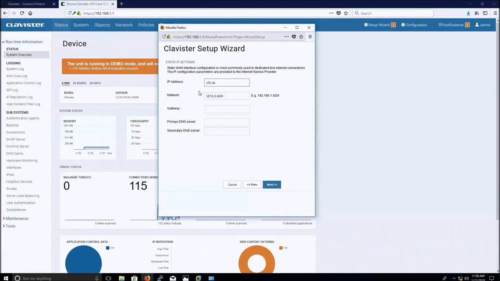The IP 172.16.1.2, the network 172.16.1.0/24, and the gateway 172.16.1.1.